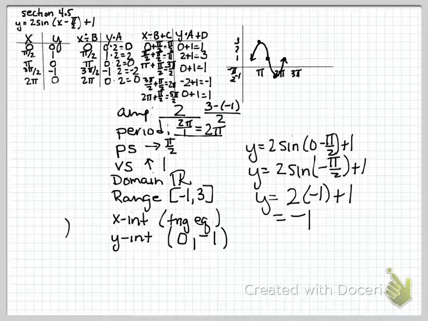And our last, asymptotes. Well, if you look at your graph, there are no asymptotes. Sine and cosine don't have asymptotes because you can have any value for x. And the y values are all going to, for every value of x, there's going to be a y value. So there's no asymptotes. Nothing is undefined.